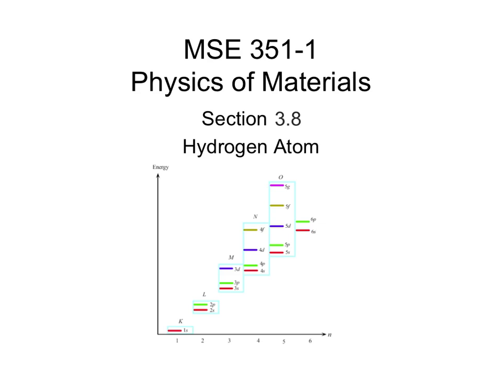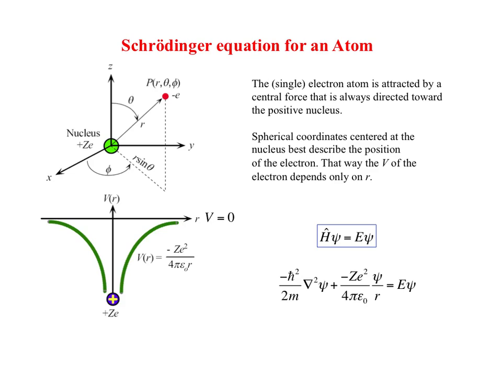The great advance of quantum mechanics was its ability to explain the electronic structure of atoms, namely the quantized energy states and the s, p, and d orbitals we use in chemistry. We can apply the Schrödinger equation to the atom by considering the Coulombic attraction between the negatively charged electron and the positively charged nucleus. The Coulombic potential is inversely proportional to r, where r is the separation between the electron and the nucleus. The potential is negative because the force is attractive, with the negatively charged electron desiring to be close to the positively charged nucleus.